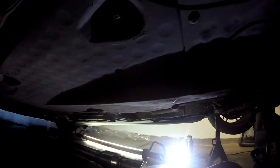What? The camera view. Oh. You're talking about the O2 sensor. Nope. You've got to stop messing with me. Anyway, so let's get to it.